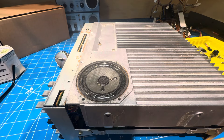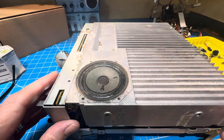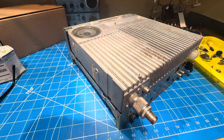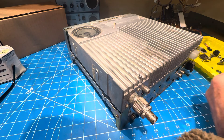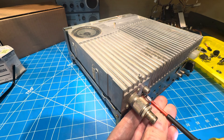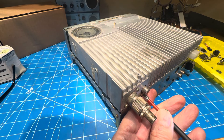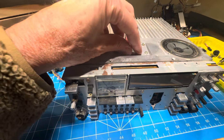We're back on the bench with the rusty ICOM 735. I've just put all the cables back in. I'm about to put enough screws in to keep it sort of solid so that we can give it a try and power it up. I think that's the most interesting bit of all this. We'll put one diagonally over here so nothing comes apart.